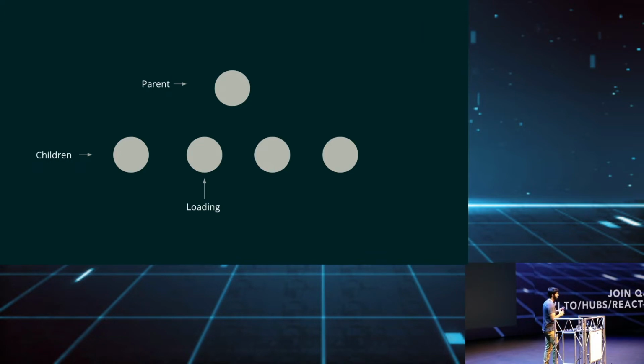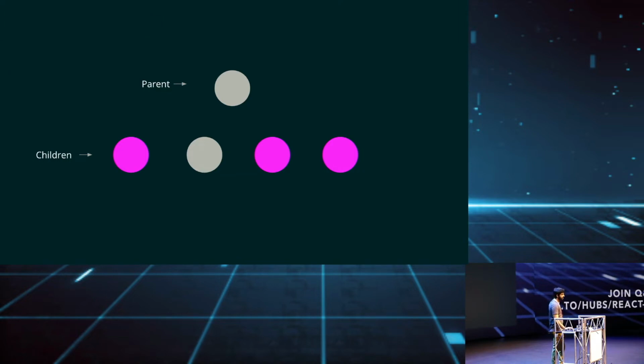Now we have the same UI. The parent is loading something, but what Suspense would do is say, hey, you're loading something, that's fine. I'll just go to your children and see what I can do next. By the time your parent is loading, it's not going to wait for your parent to complete. It's going to start preparing those children that are already ready. So now the second child of this parent has started its async work altogether. So now your parent as well as your child are fetching something in parallel.